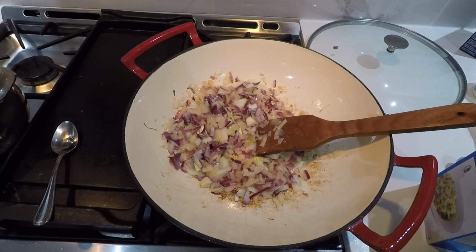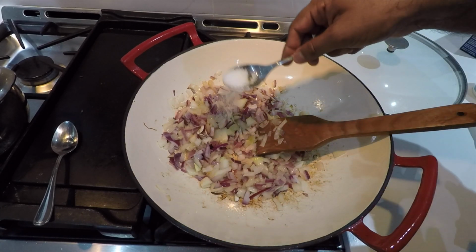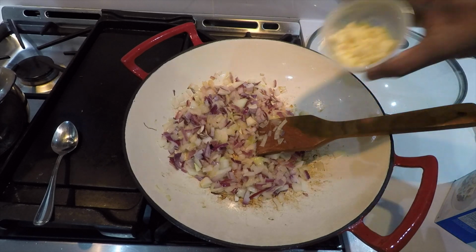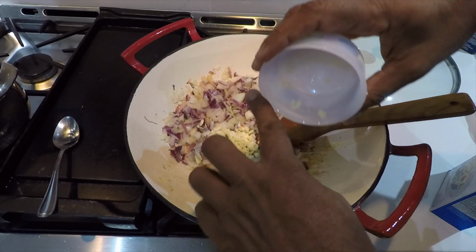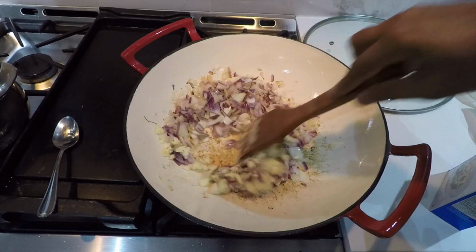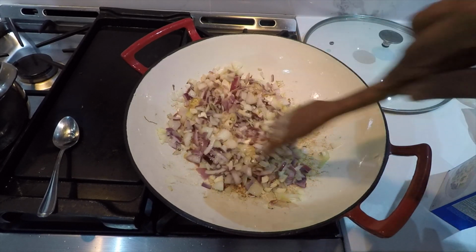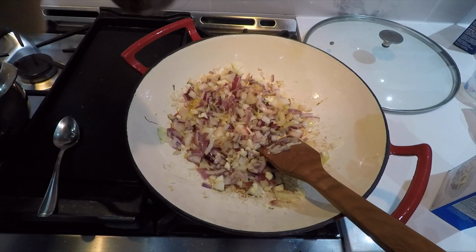Okay, so I'm just going to add my little bit of salt. Now I'm just building the flavors. Going to add my garlic. All of it. Then add a little bit of pepper.